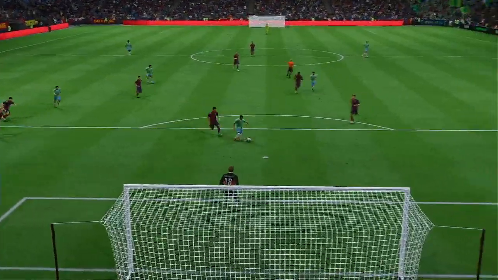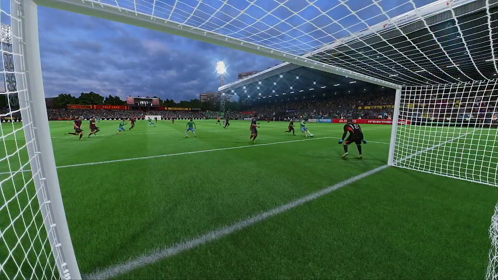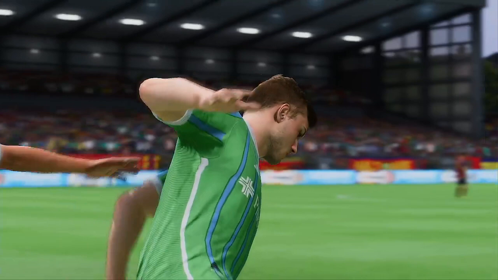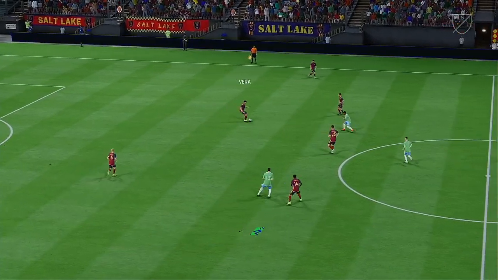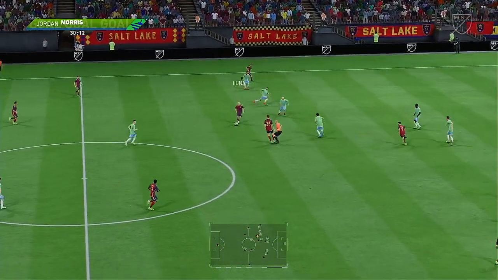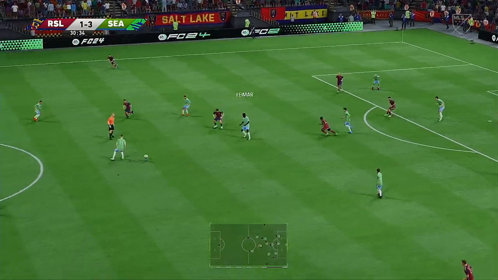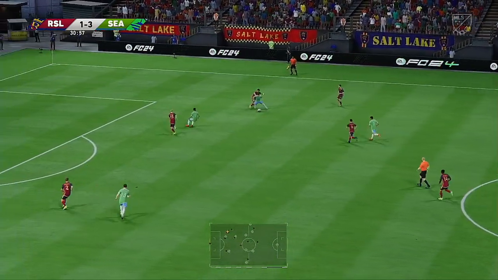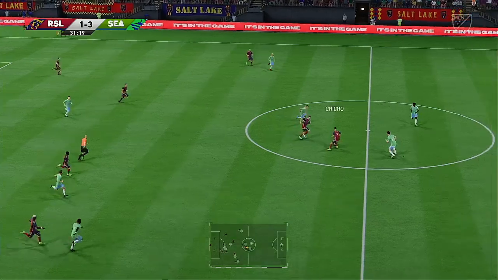Well, if we watch this again, it's all about being alert in and around the box. And when the ball falls to him, he's clinical. That's a really nice finish. Three goals to one then as we get started again. Jordan Morris. Sloppy in possession. There's a chance for the breakaway here. Decent move looked to be building, but that's it for now.